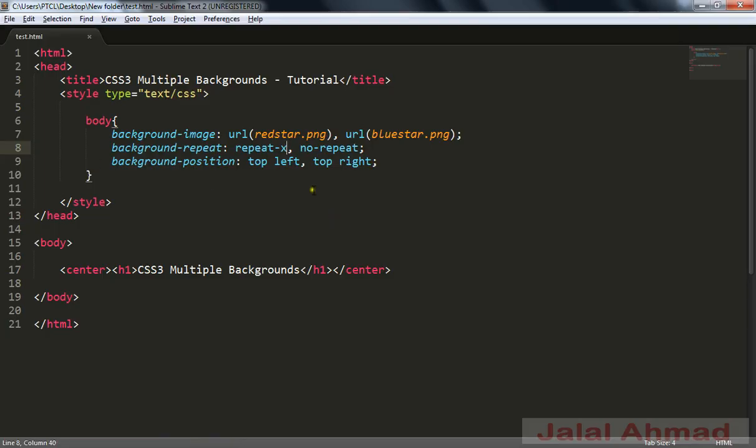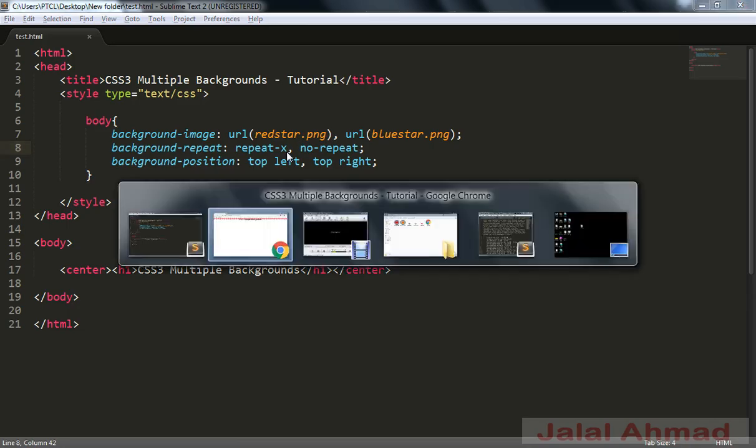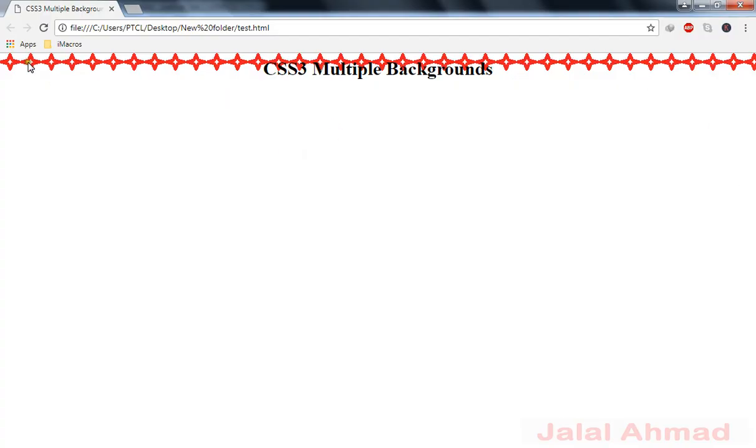The reason is that the first image is only viewable to the user, but when the second image comes behind it, it is not viewable.